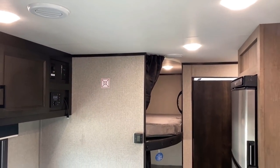6.5 feet is generally considered standard height in RVs, although a lot of things have since gone. It's 81 inches tall, or I use 6'9" because I think it's an easier reference. It opens it up. Like, if you were going to have a house, would you want 7-foot ceilings or 8-foot ceilings? You're going to make it rain on 8-foot ceilings every single day. So the couple extra inches of interior height here, I think, make a heck of a difference.